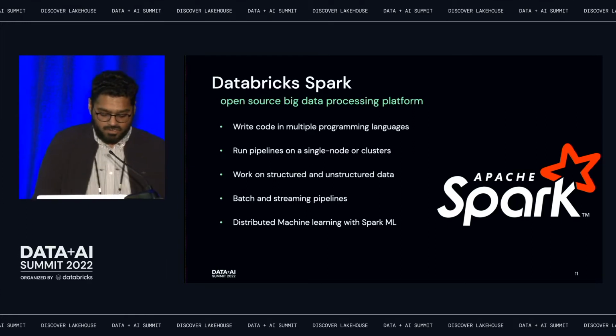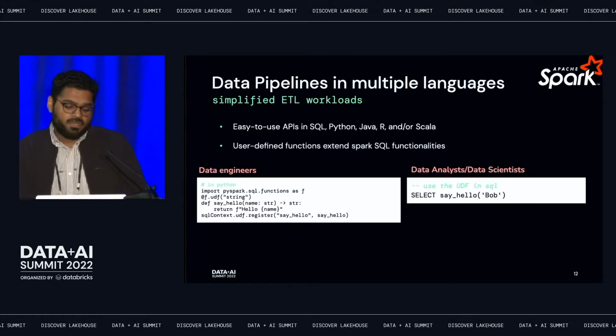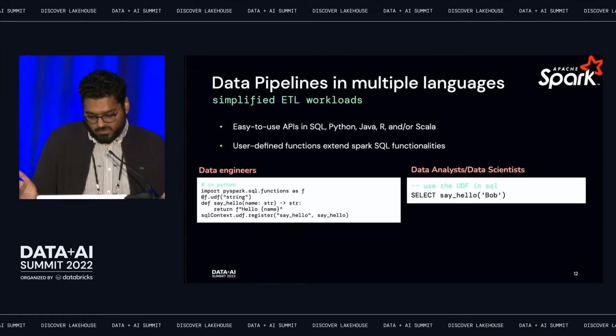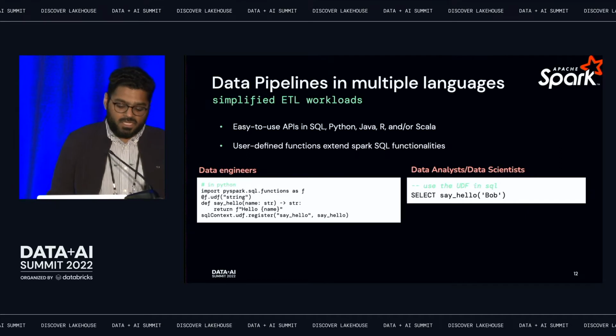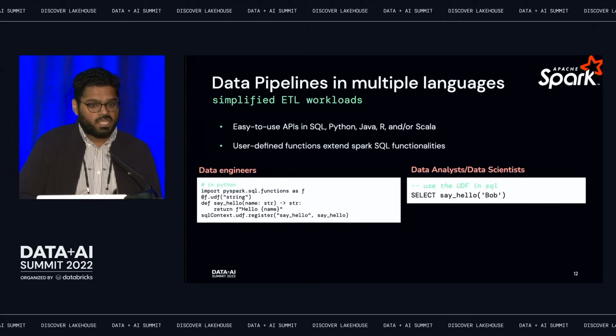Pipelines on single node, structured, unstructured, nothing you haven't heard before. Something I really want to call out in the multiple languages part is that it gives you the flexibility to create UDFs in one language and have someone else use them in another language.